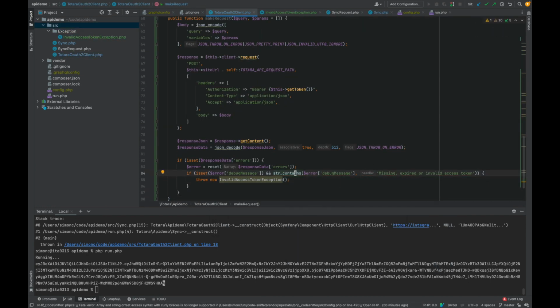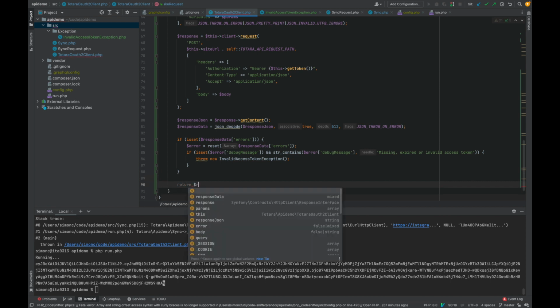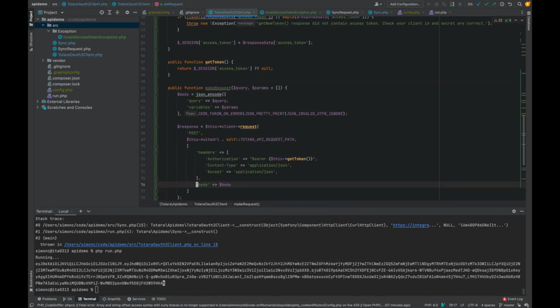Okay, so the purpose here is to make sure that we can catch the exception if there's an expired token. So normally you make a request for a token, then you use that token in an API request. But it's possible that you've saved that token as we have, and the token has now expired. And so in that scenario, you want to try twice. You want to have this retry behavior, and we're going to implement that. So we'll just make sure we can capture that there's a different type of exception so that we can catch those and retry. And then we're just going to return the response. This should allow us to make a request.